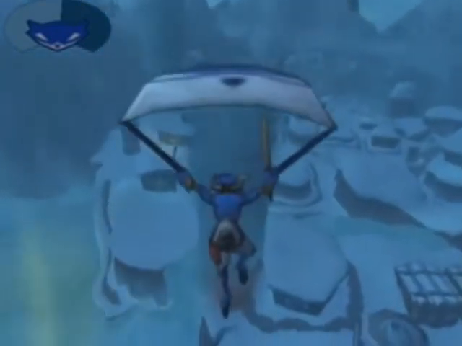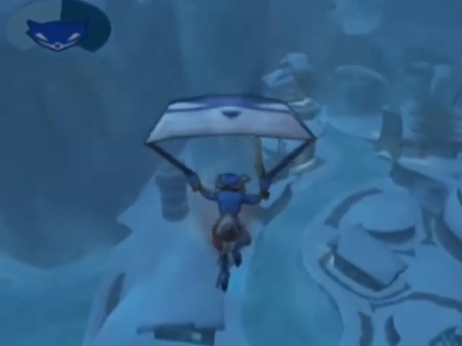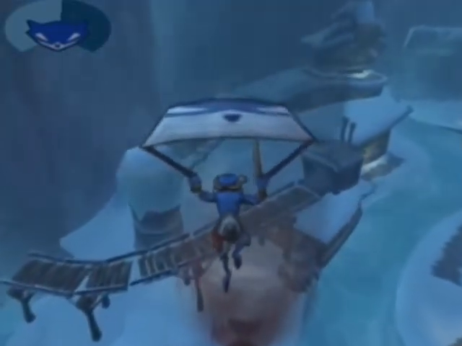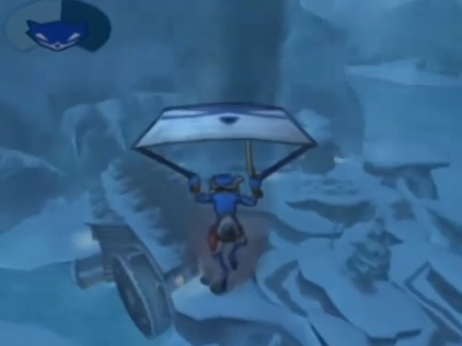Yeah, Bentley, thanks for bringing that beautiful image into my head. Alright, so as Bentley said, you need to use the draft from these air current thingies in order to shoot yourself up in order to make it to the eagle's nest. I recommend going to the very top of that pole where that clue bottle was that I just collected in order to get the maximum height possible. I just kind of like doing that to get a little bit of extra height right off the bat.